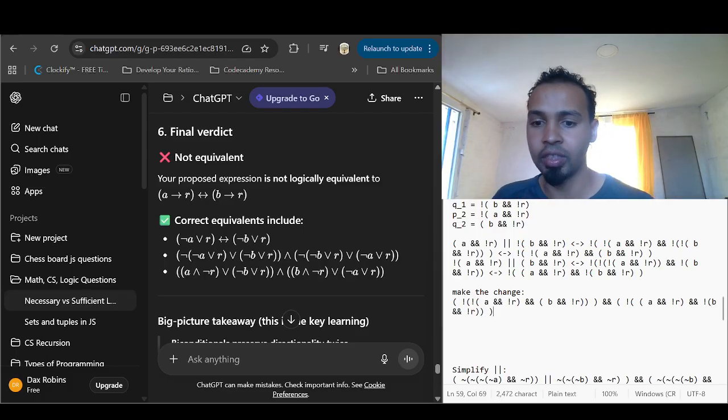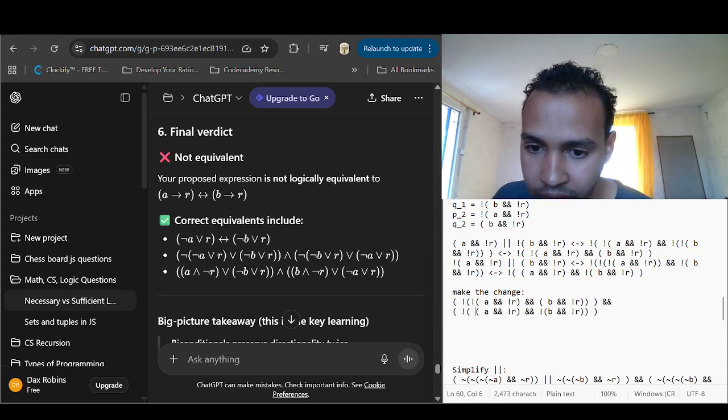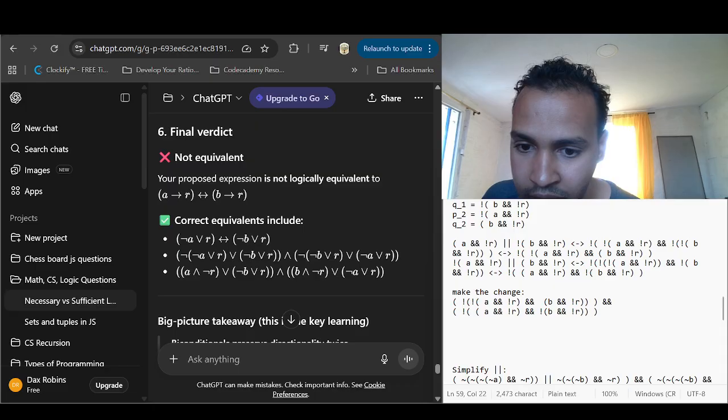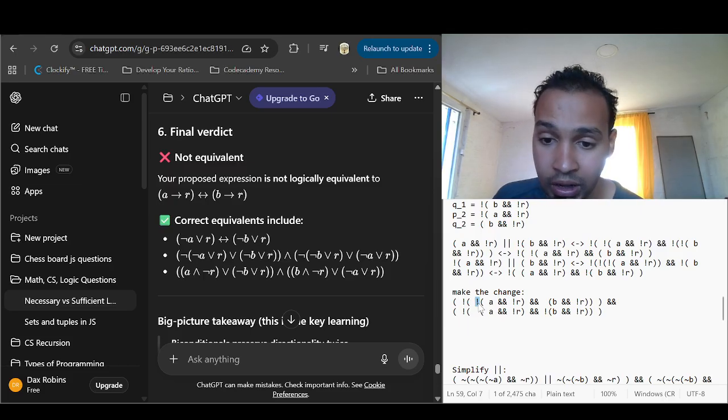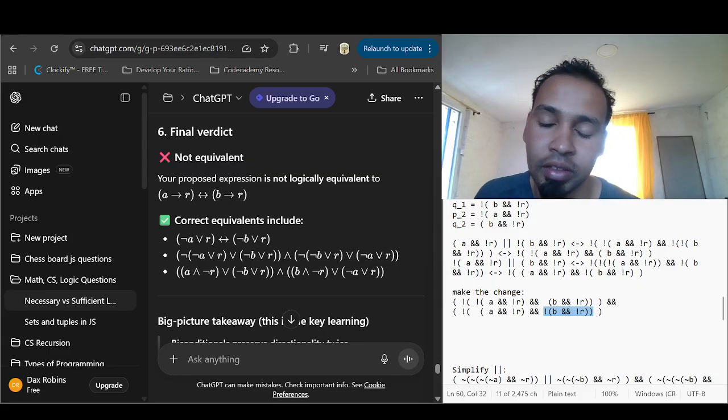Okay, and just like that, I think we finally have our statement. I can put an enter there, and we can literally have a direct comparison to look at the structural similarity and structural difference between the two. And you can tell that there's this exclamation point, this not, for the first statement here, but then there's a not for the second statement there. And I just don't know if they're the same or not.